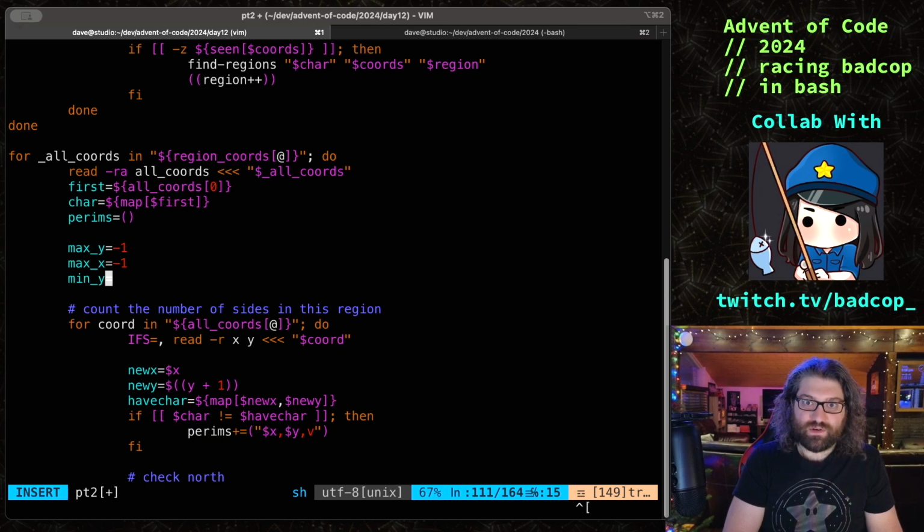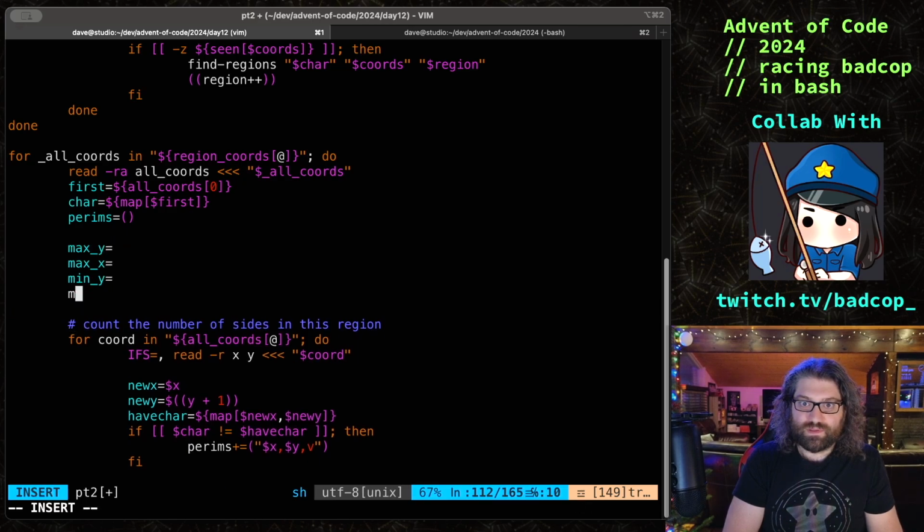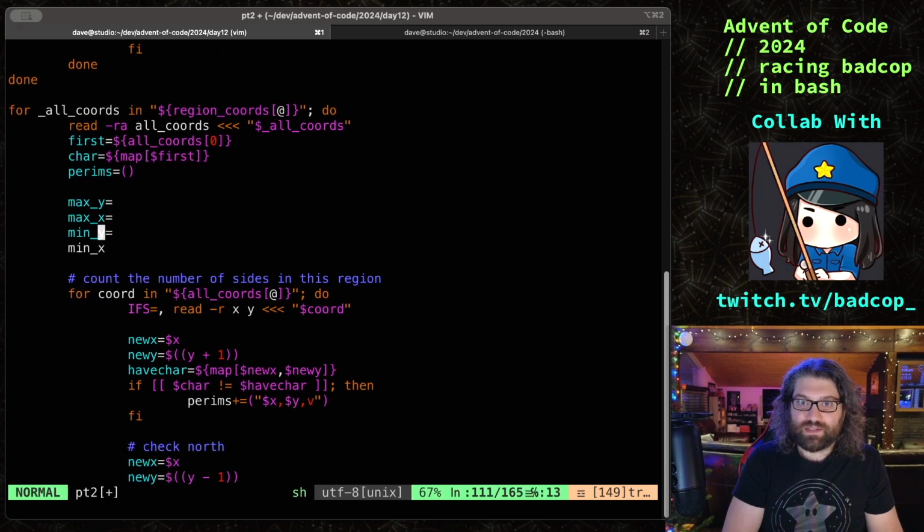We just need to set this to a no. Here's what we'll do. This is part 2, yes. We have min x. We're going to calculate these. So we're just going to make it a little bit faster.